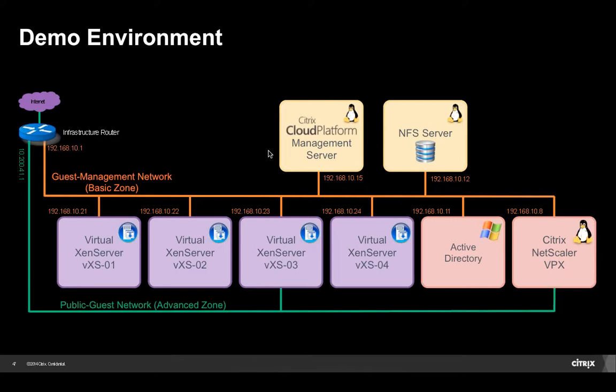Now, from a secondary storage perspective, every zone, I should say, has secondary storage available to it, and that's available to all the hosts within the zone. This stores templates, ISO images, snapshots, and it must be NFS based if it is anything other than Hyper-V, because if it's Hyper-V, you can then use SMB or CIFS. There is an exception to this as well, in that if you want to use region-wide secondary storage, then that would be object storage based.